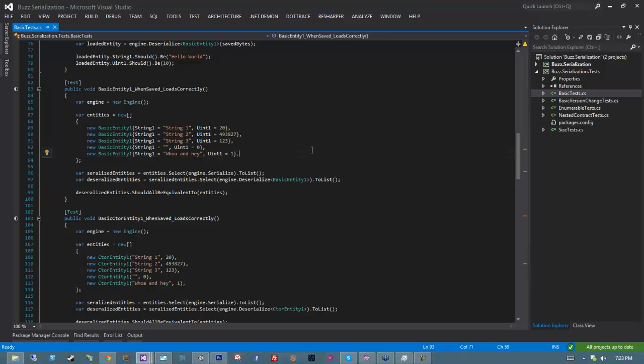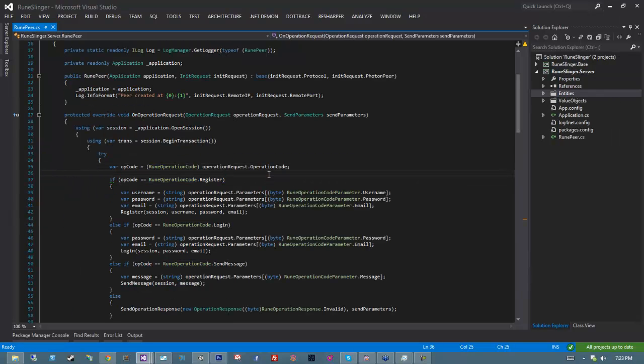I just want to point out, for anybody paying close attention to what I'm saying here, that I'm completely aware that binary JSON is not a very compact serialization scheme. I understand that in a real-time game you wouldn't want that, but I want to focus on game logic and other concerns right now, so that's what we're going to be using, and it's not going to cause any problems for the Rune game.